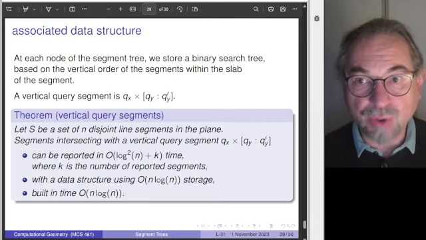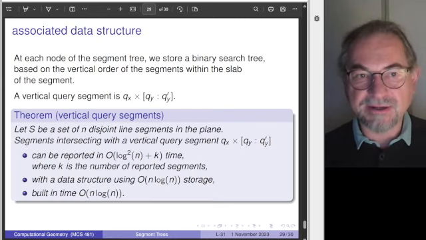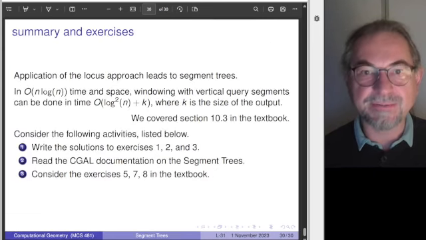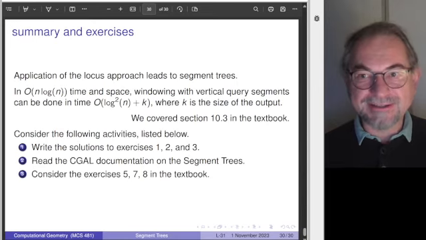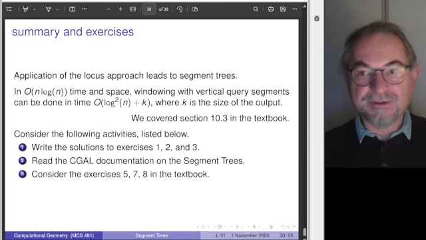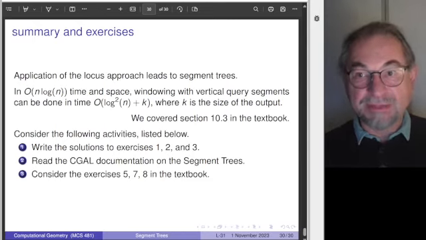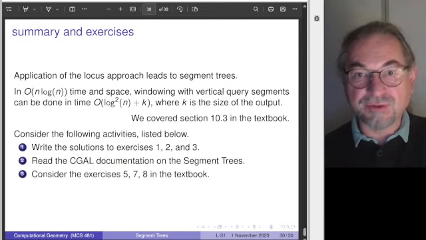I hope that the main ideas were becoming clear in this lecture. The locus approach led to segment trees. That's an approach to construct data structures: a partitioning of the parameter space so that the same or similar queries give you the same results.